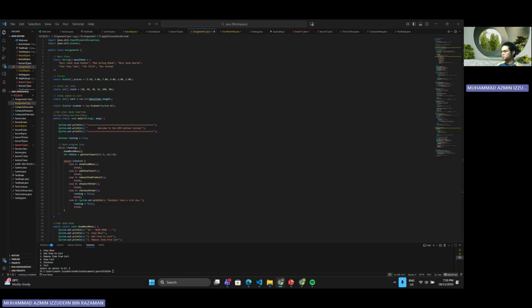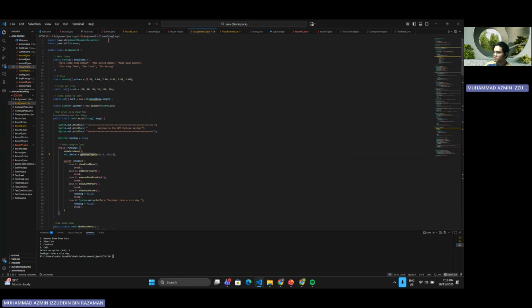For example, one of the problems we try to tackle is to evaluate the current ordering process, which involves long queues and time-consuming transactions, to determine the system requirements and functionalities, such as allowing users to view menu items. We also want to implement a Java-based system so that we can further our understanding of core Java programming concepts, like arrays, control statements, loops, methods, etc. We also want to evaluate the system's efficiency and user experience based on users' interactions, their responses, and ease of use. So this is my whole code, and then this is my library.